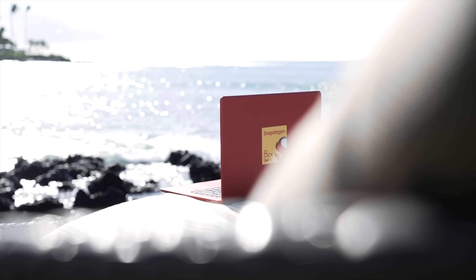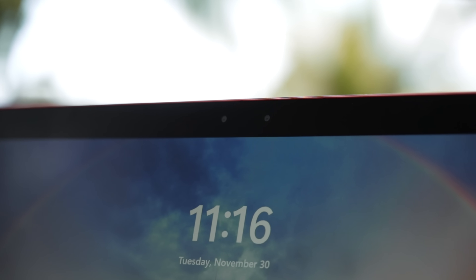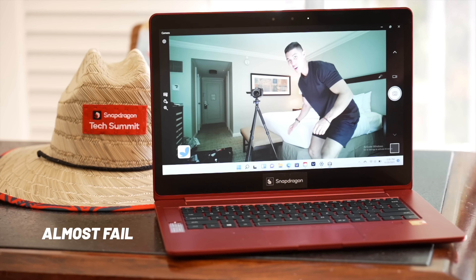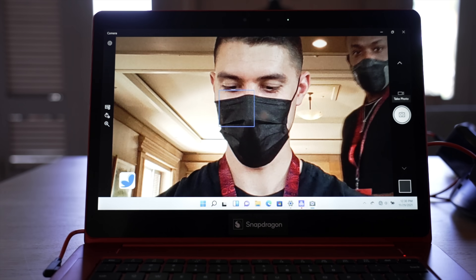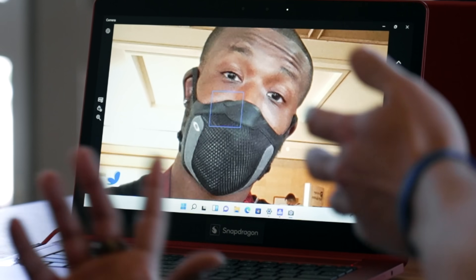We just had a nice drive back to the hotel — that's where a lot of the demos are taking place. This is probably the nicest set location I've ever filmed in: ocean, palm trees, hotel — bliss. This is where the AI and camera and video demos were taking place. AI is such a huge component of not only a laptop, but pretty much all tech in general. The new AI face detection model can identify who's in frame and prioritize that person. I had a funny moment with Judner as we swapped to see who the camera would focus on. It uses auto frame technology to track multiple users and ensure they're always in view.